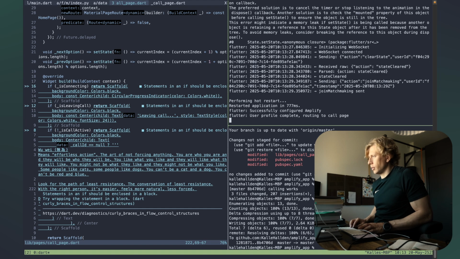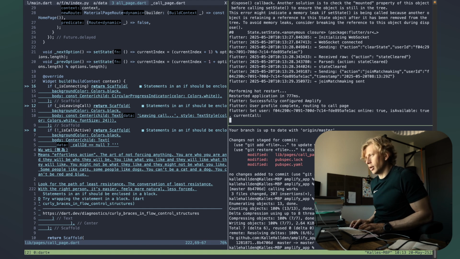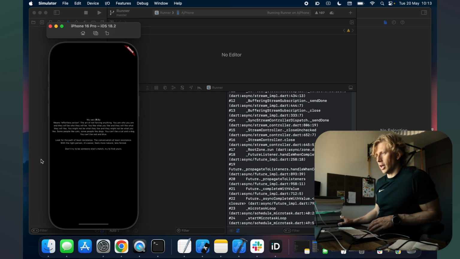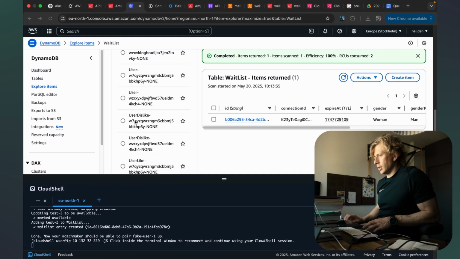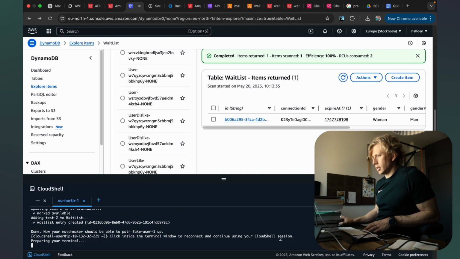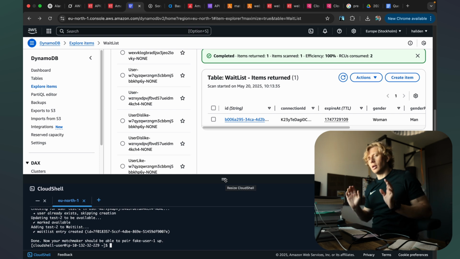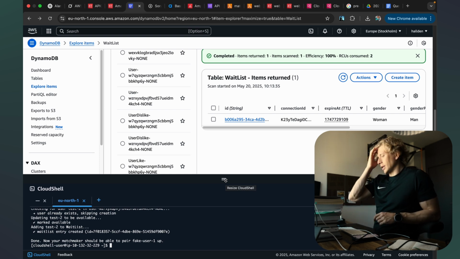Okay, I'm not really sure what worked and what didn't work. Oh yeah, this is what worked and what didn't work. So if I go to the match thing now, like this, and then, okay, for now I'm just gonna assume that that works, because I think it does work.